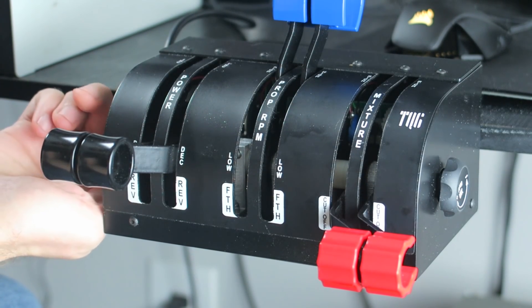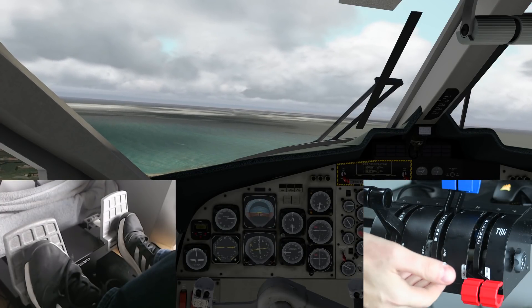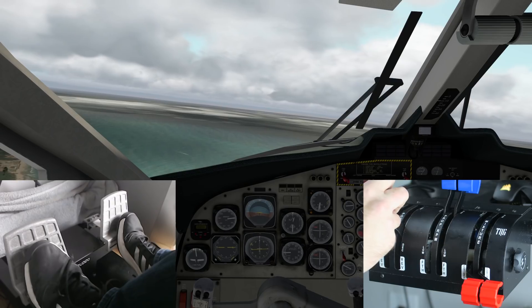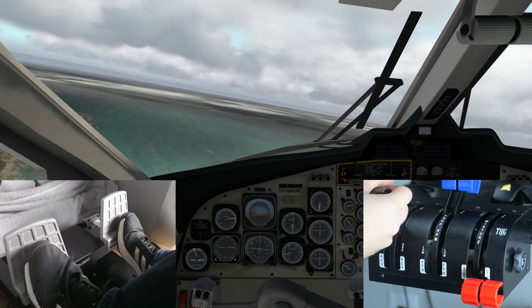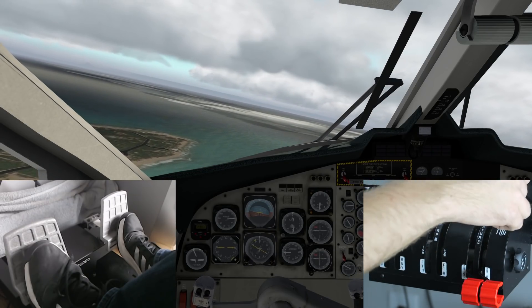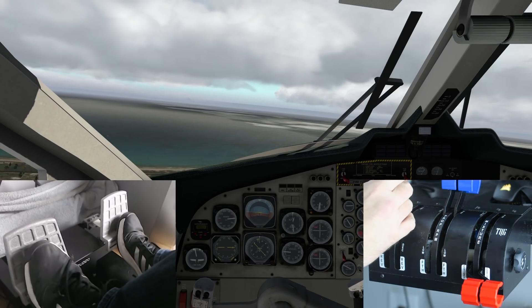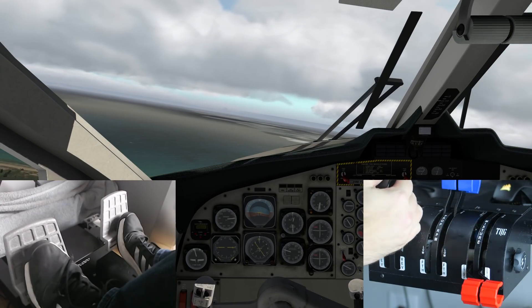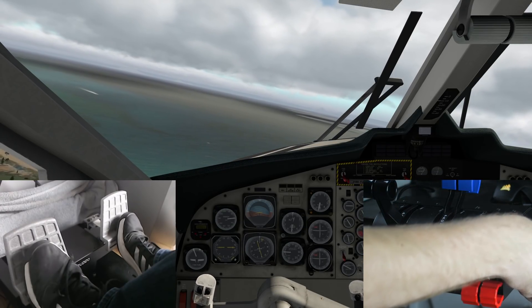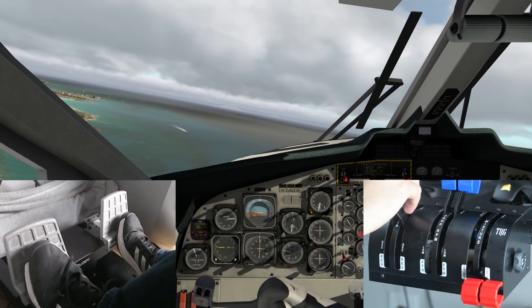The inputs on these are extremely smooth — if I take out the friction they just drop, as you can see right there. They're very light, so you can turn the friction up and adjust. They are really really smooth as far as input goes. Build quality — you can't get around it, Virtual Fly builds really really good stuff, and that's why the price is what it is when we get to the cons. Each lever is made of metal. There is a plastic gear in the back, which I wish were metal, but it's easily replaced if it breaks. The friction adjustment — one on the left, one on the right — is very easy to use.